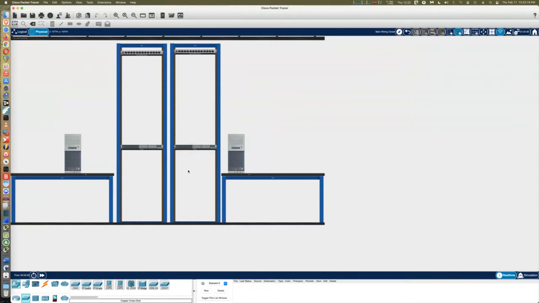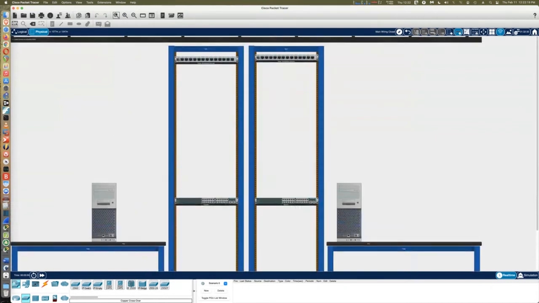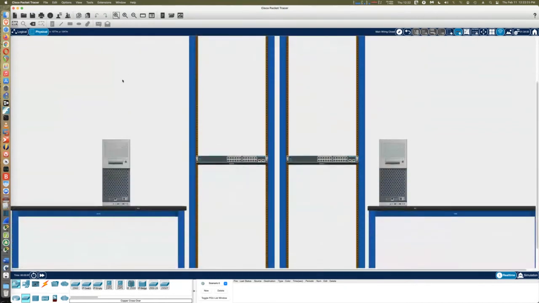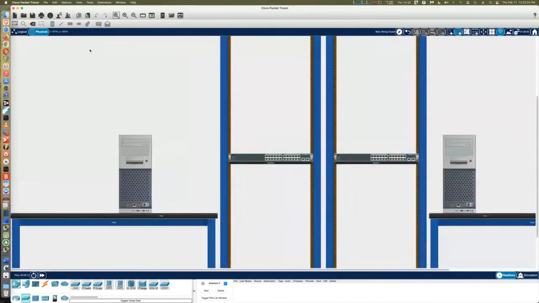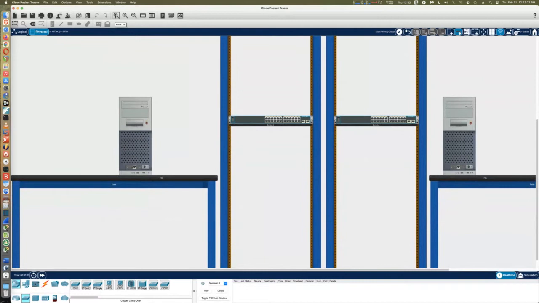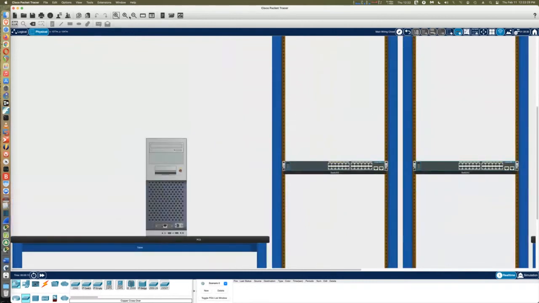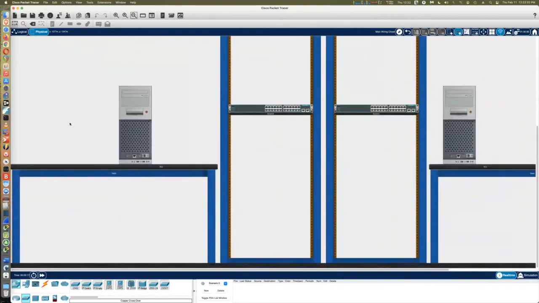Okay, so I got the switches mostly connected to each other, and let's make this a little bigger to where we can see as many of the interfaces as possible. I can't make it any bigger because, well, I can make it a little bit bigger. If I make it too big, it drops off to the side there. Okay, so what I'll do is pull through these connections.